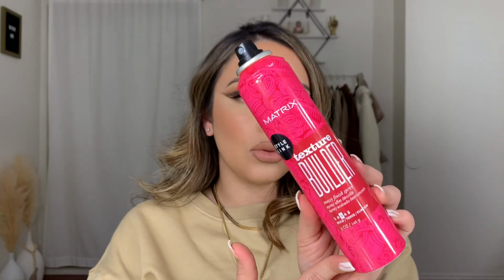Now, since we're getting up closer to the front, I'm gonna go ahead and remove the clip, being that I'm now grabbing this hair that's here, and I'm just gonna continue curling that. So now that I finished curling my hair, I'm gonna go ahead and use this texture spray. You can find this one at Ulta. I'm just gonna separate the hair and spray it.